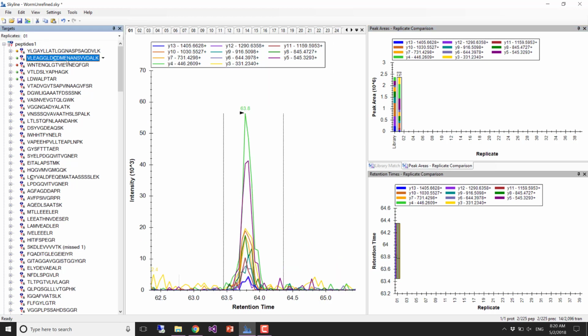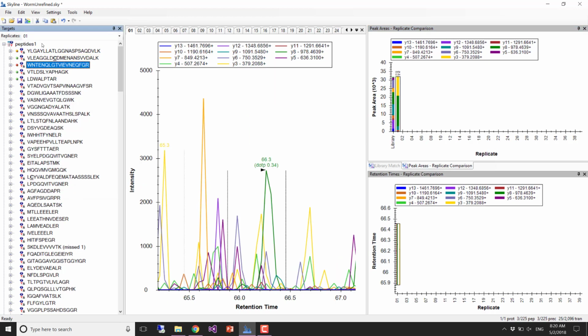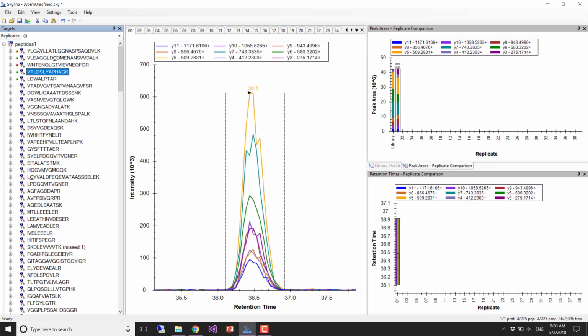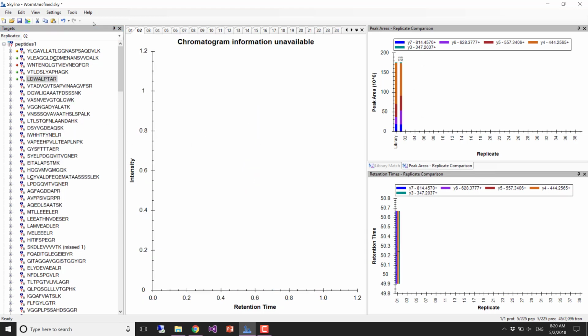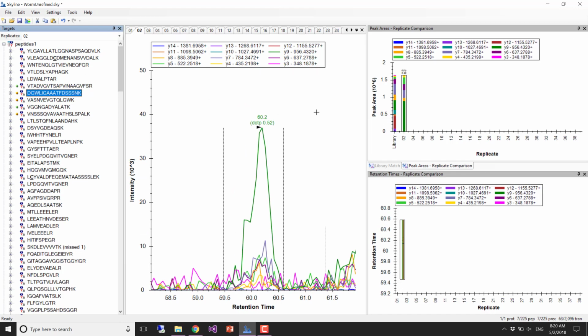So, yeah, I've got all these replicates, but you'll notice that when I click on something, there's only one bar. It's only showing up in one replicate. And then if I switch replicates to 2, now I get this next set, but it's still only showing up in one replicate.